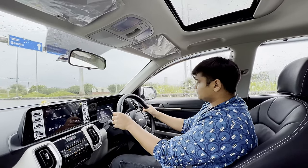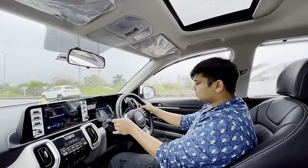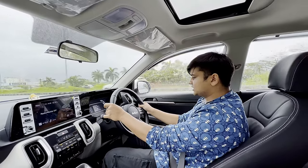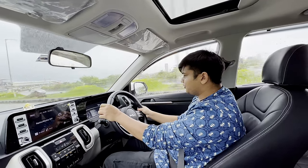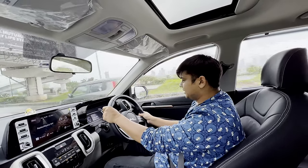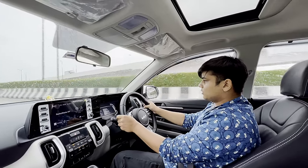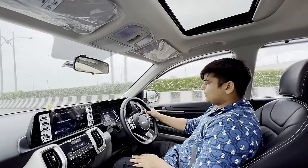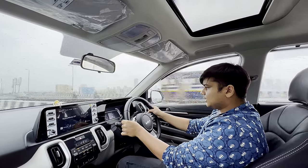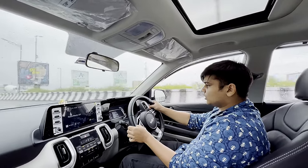It's raining a bit today so the roads are a bit slippery, I'll try to be careful. Using the paddle shifter into third gear, revving the car up to 6000 RPM, into fourth gear — beautiful. I love the steering wheel, I love the response. You can see how the car picks up pace. Taking the corner — such a beautiful response, a lot of corners handled nicely.